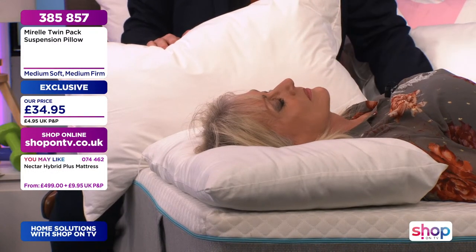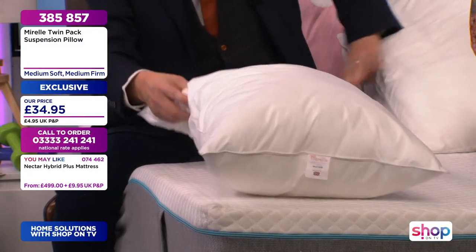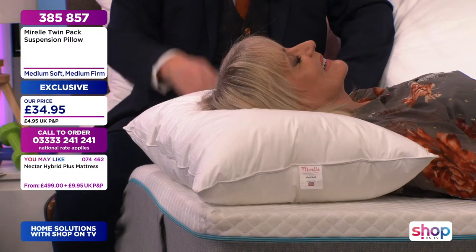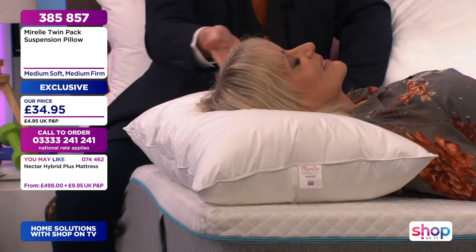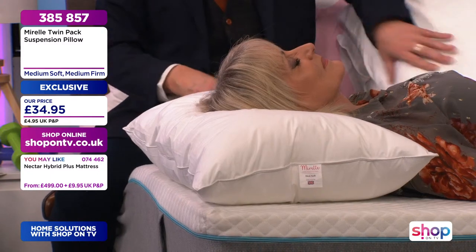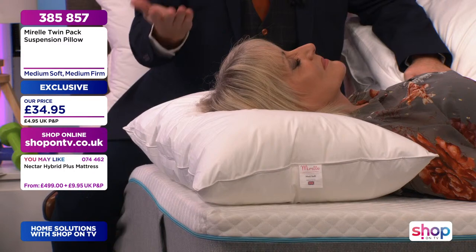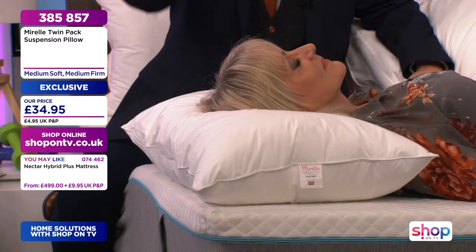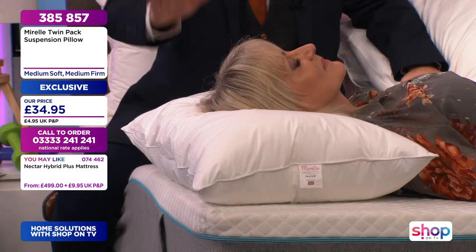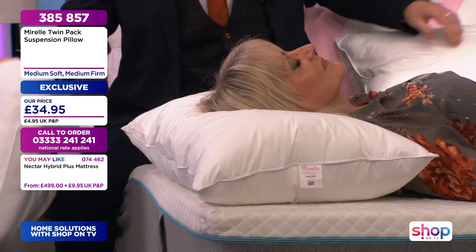And certainly no comfort. So if you want to lift up, Hayley, I'm going to give you the medium soft pillow from Morel and just see the difference straight away. Look how it literally cradles the head. That feels so good. Also in the nape of the neck, you can position it however you want. There'll be no more of you tossing and turning, adding an extra pillow, folding the pillow over and folding it over again, because of the way this is filled. Now, again, this is the medium soft. So if you like a softer pillow, that's the one to go for.